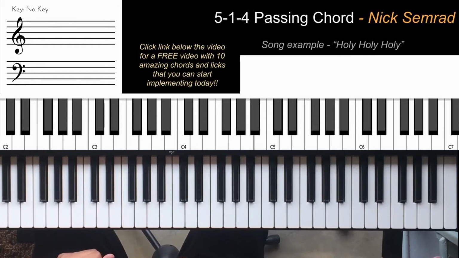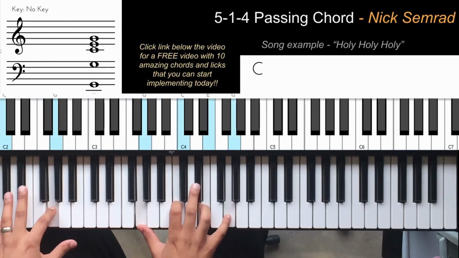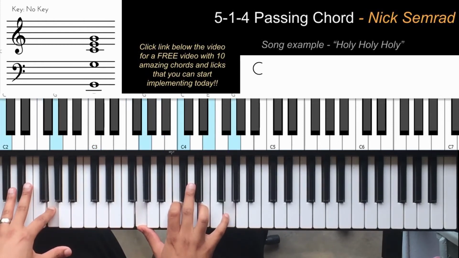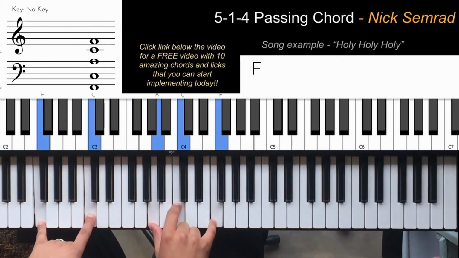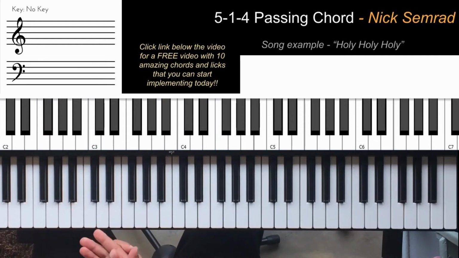So let's say we have the beat going 1, 2, 3, 4. So let's say on the 1 of the bar, that's when you land on the F. So what that means is, let's say you go 1, 2, 3, 4, 1, 2, 3, 4, 1. So every time you say 1, that's when you land on the 4. So this move can be placed on the 3 and the 4 in the bar.